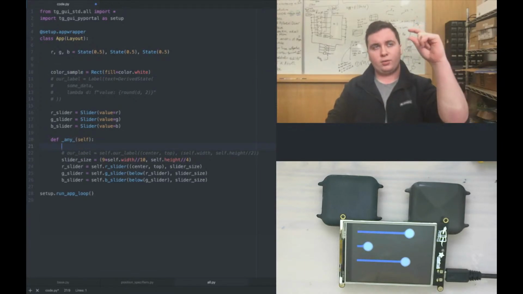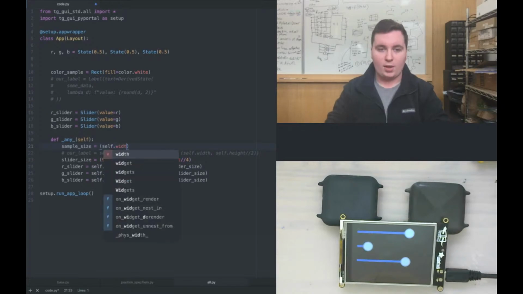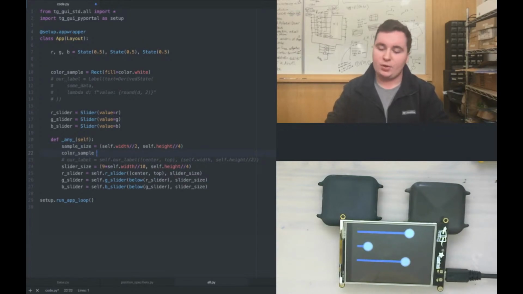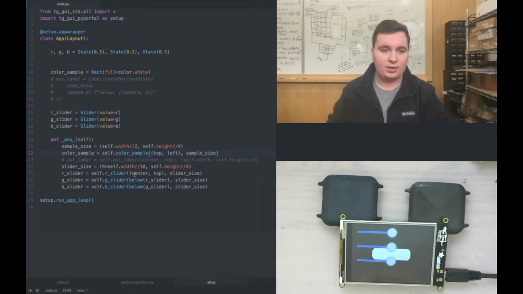We want it to be quarter the height, half the width, so we'll make a sample size, right? It's going to be self.width divided by 2, self.height divided by 4, and then we say, now we lay it out. So color sample equals self dot. We're going to pass it top left, and then sample size. And right now we'd have it on top of the slider, so let's put the slider below the rect.